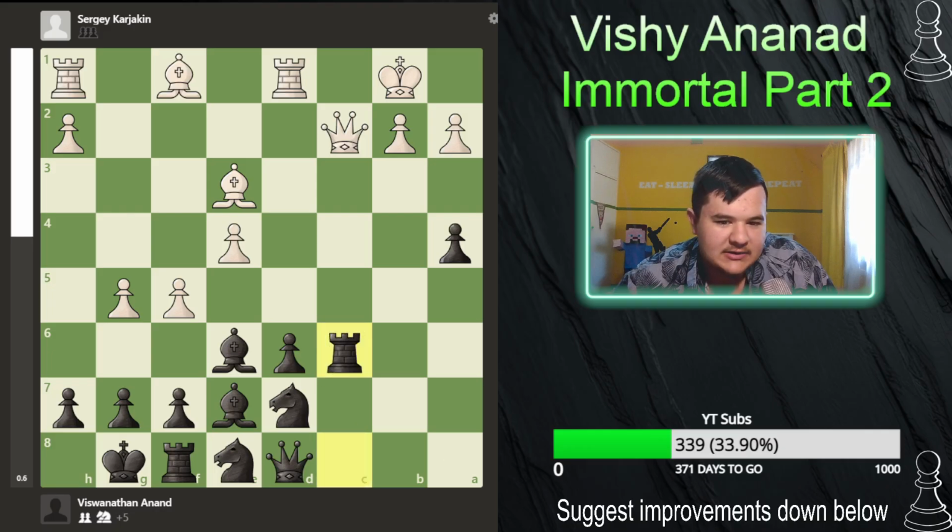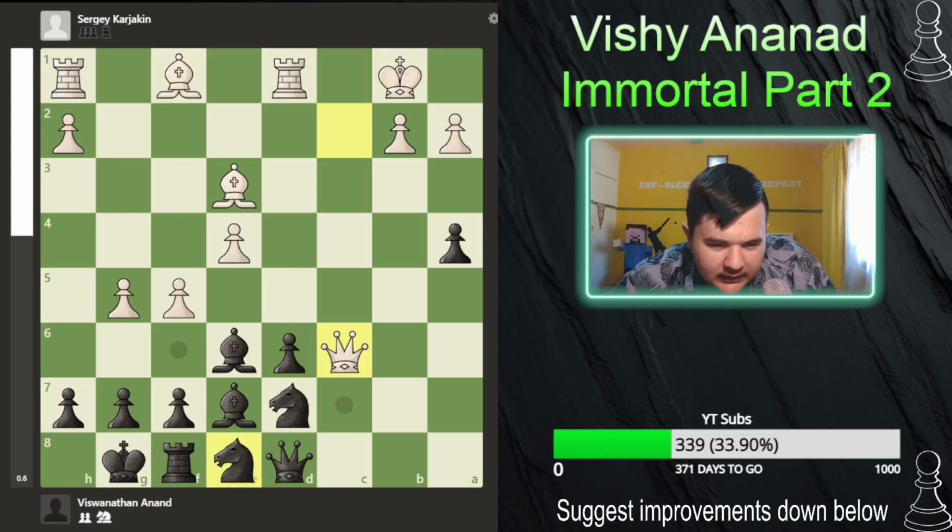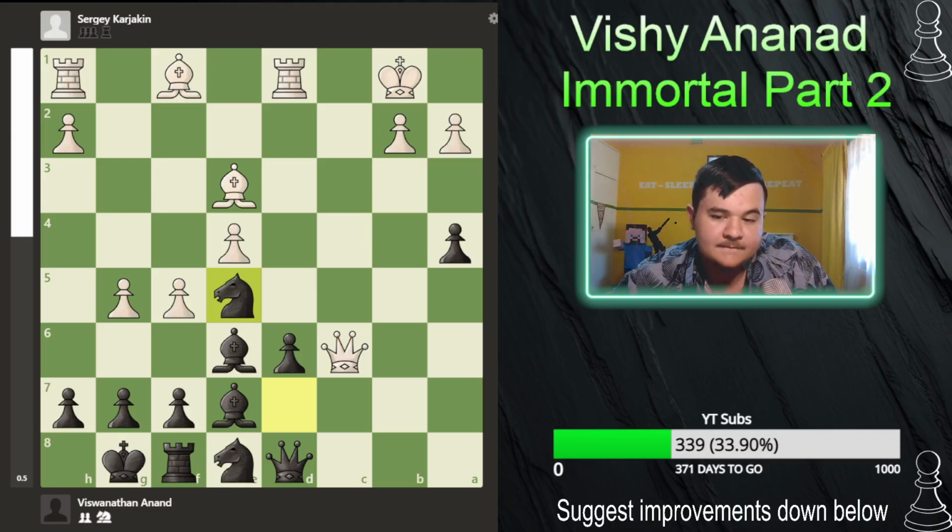I can just take on c6. Queen takes, and then something like knight to e5. And you start untangling.